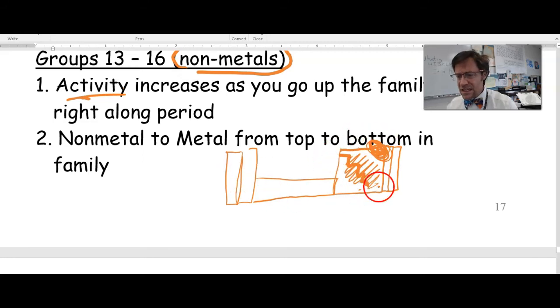So these families have the wildest range of chemical properties out there. At the top you'll have oxygen, and at the bottom you have a metal. That's a pretty wide range. Whereas groups 1 and 2 are metals, shiny silver. This is a gas and this is a shiny silver metal. So groups 13 through 16 have radically different characteristics.